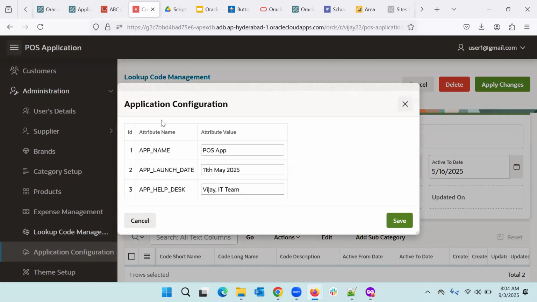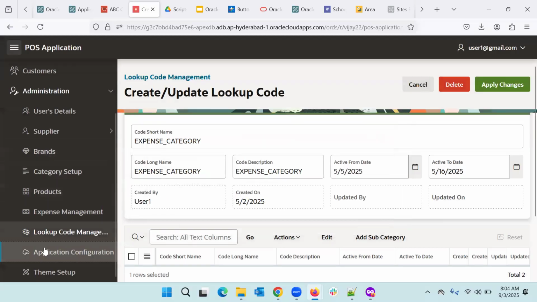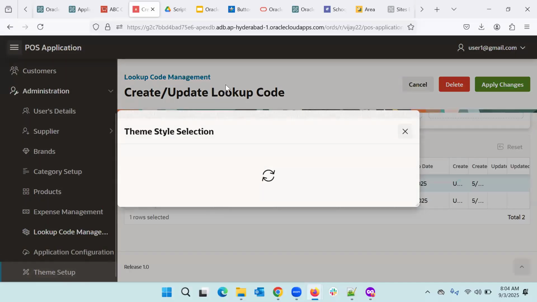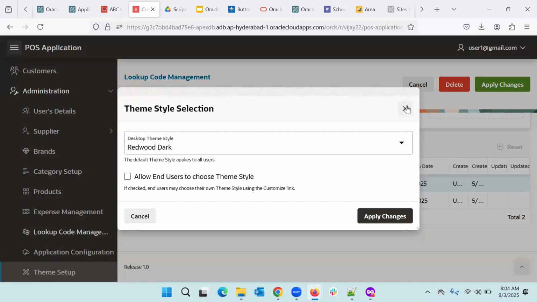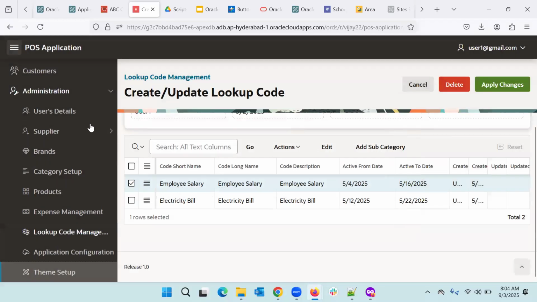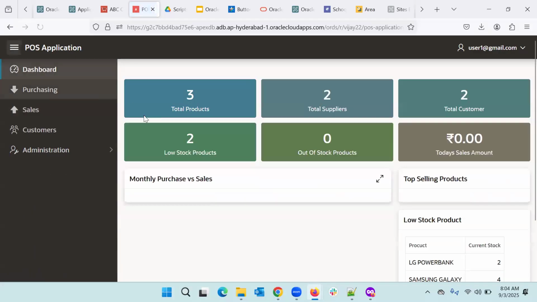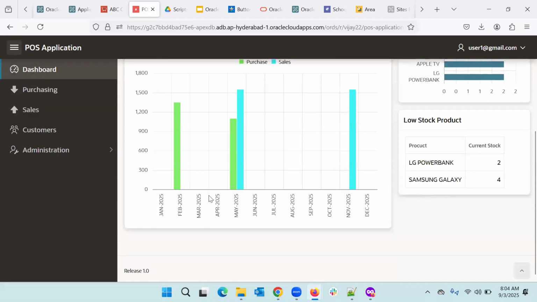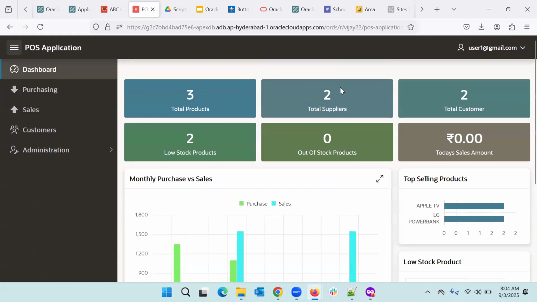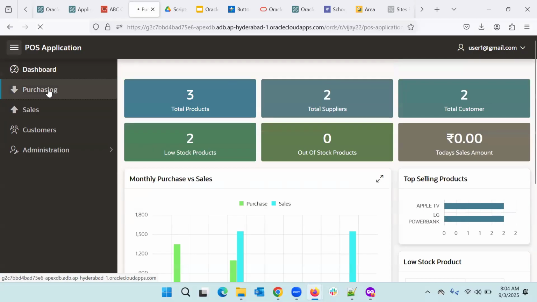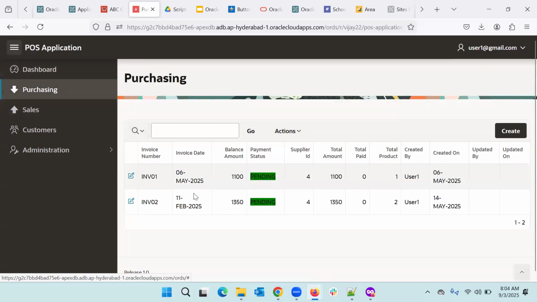Then here the dynamic report we will create. It is a report also, and within the report, the table features will be there. Then we can change our themes from this one. This is the default feature itself. We'll see that. Then we'll see the purchase dashboard, how we can create the different types of charts to show some numbers, like what is today's sales, some counts we will see. Then whatever the purchasing is happening, we'll see that.